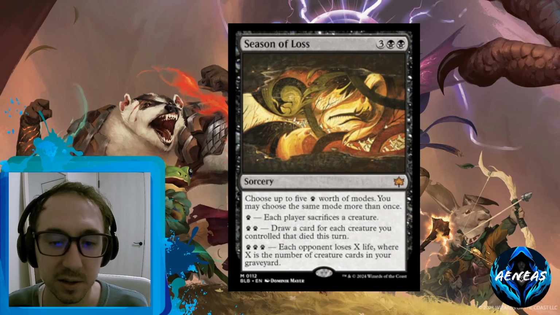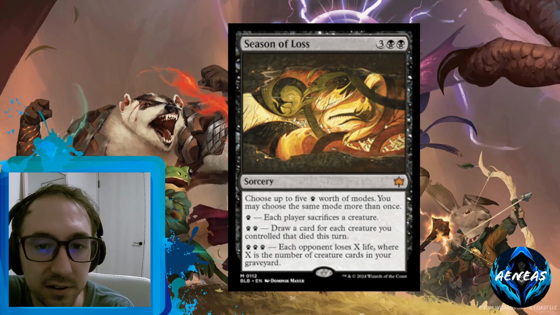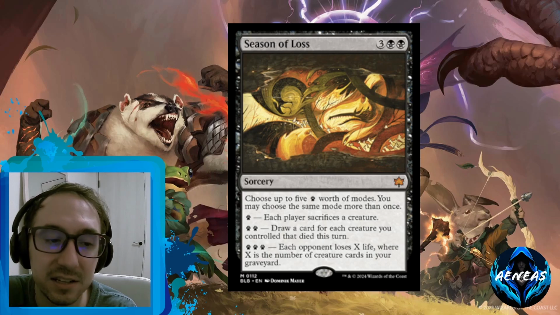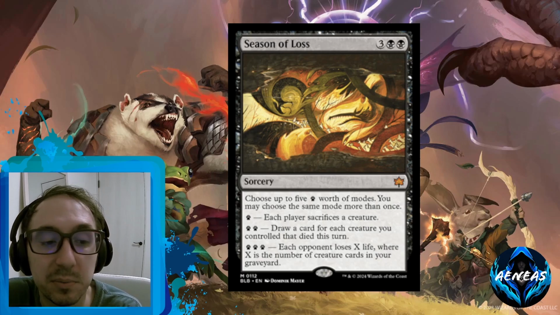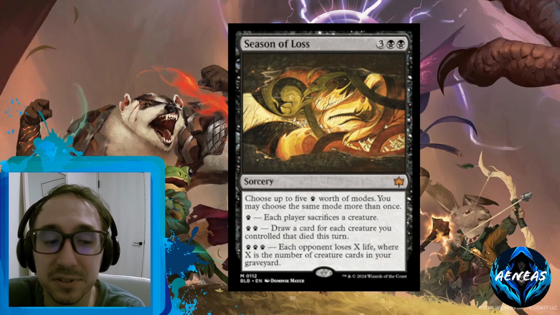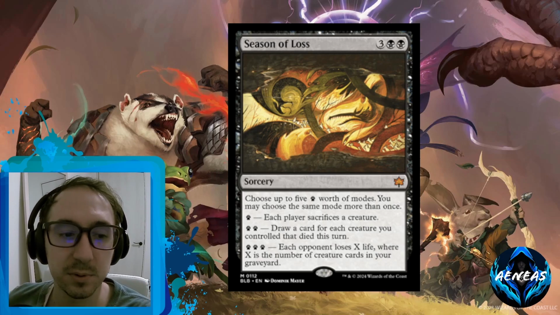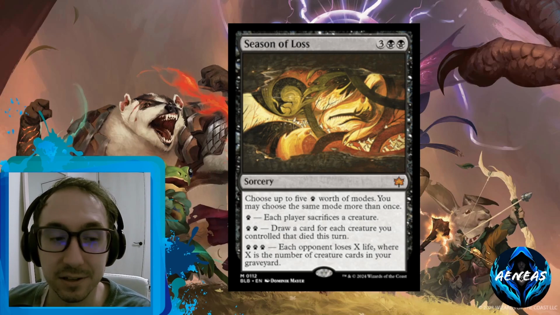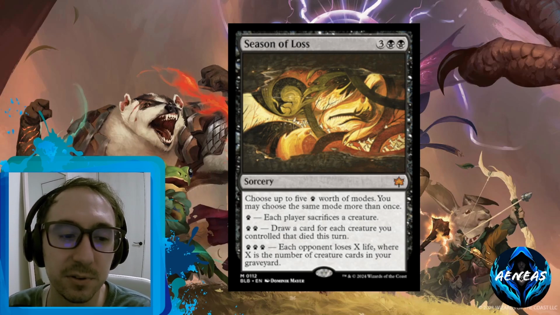All right, next up, Season of Loss. I also think this card is the best of the seasons. I didn't include any of the other ones, but it's kind of like a black sweeper, which we haven't really had in a long time. We've had some not so great sweeper cards, but we had a couple 6-mana black sweeper cards, but for 5 mana, we haven't had anything super great. At least nothing comes to mind. I mean, older formats, yeah, we do, but it's not that useful in older formats.